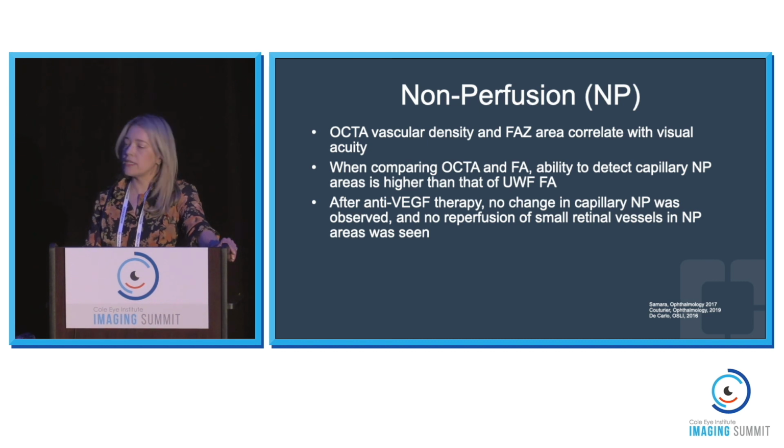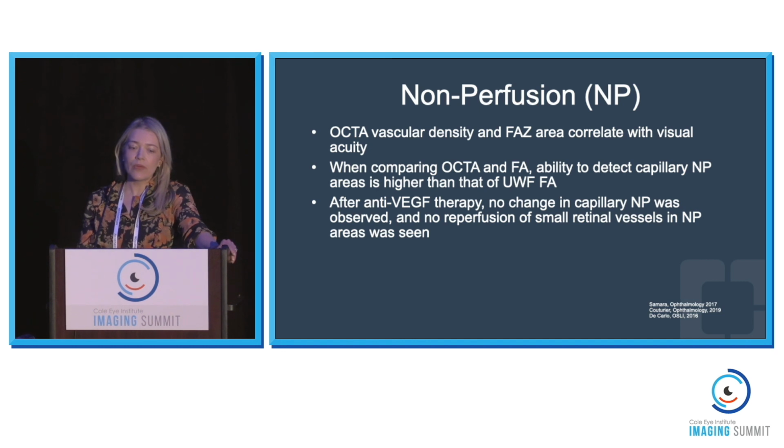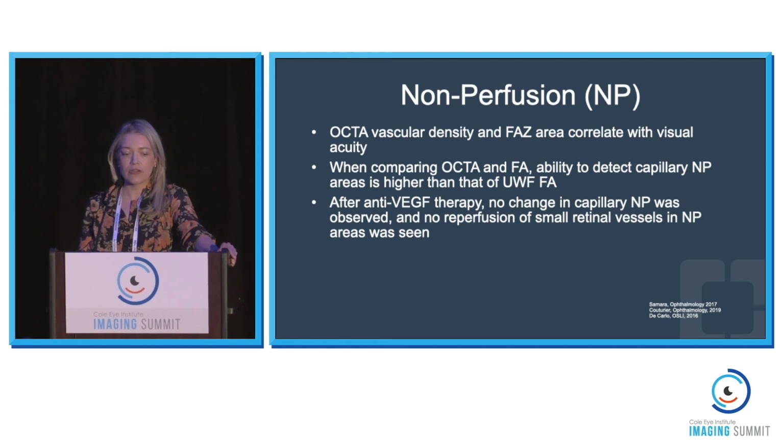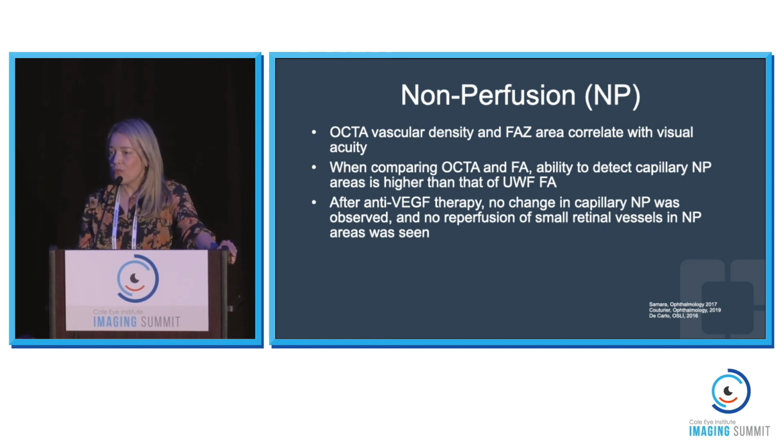So non-perfusion has been studied extensively and has been shown to correlate with visual acuity. And interestingly, when we look again at FA and OCTA, we can see that OCTA does much better in terms of detecting this capillary non-perfusion when you compare it to wide-field fluorescein angiography. We also were hopeful that our treatments, such as anti-VEGF, might actually change things in terms of non-perfusion, and it's been shown that there is no change in capillary non-perfusion and no reperfusion of the small retinal vessels in those areas.